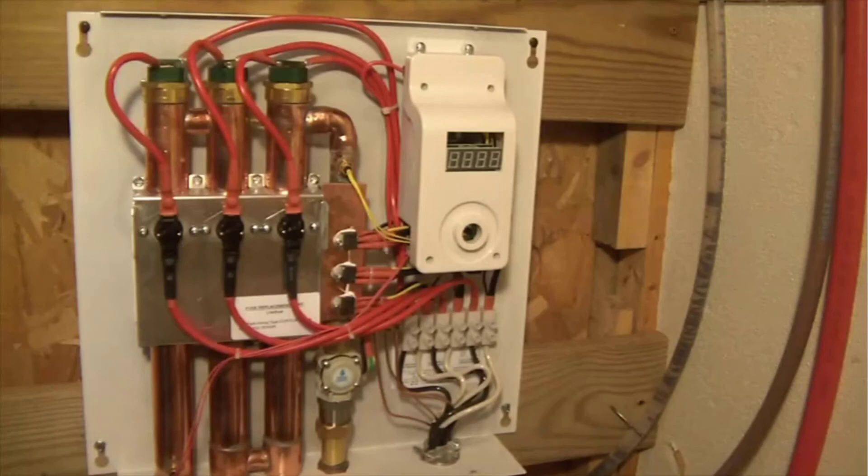Here's a quick look at the unit — it's very quiet, doesn't make much noise at all. I'll turn the faucet back on: you can hear there's a slight noise, not quite a ticking — I think it's actually the flow sensor measuring how much water is flowing. But other than that, since there are no real moving parts other than water flowing through it, it makes basically no noise.